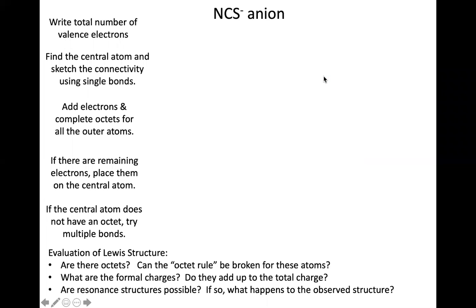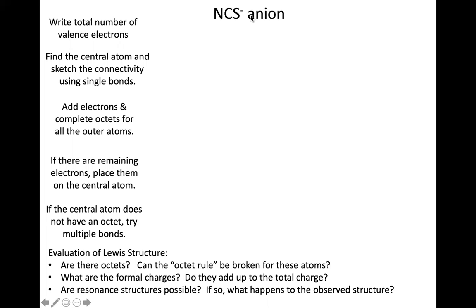Now, I've mentioned a couple times, what happens if we're using formal charges and they add up to the overall charge, like for an ion? Let me work through an example of how we do this if we have an anion. I think all of the ones in the pre-class video were neutral. Let's see how this one works. The molecule includes nitrogen, carbon, sulfur, and it's got a -1 charge on it.